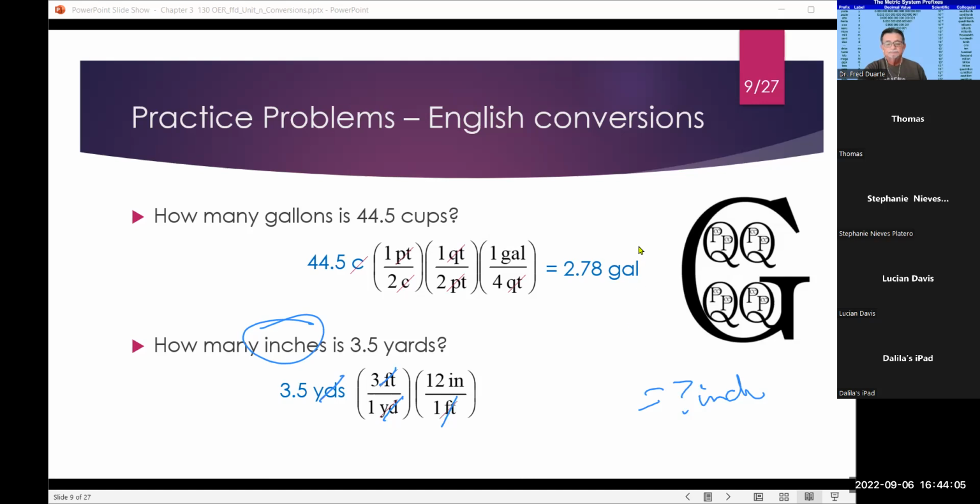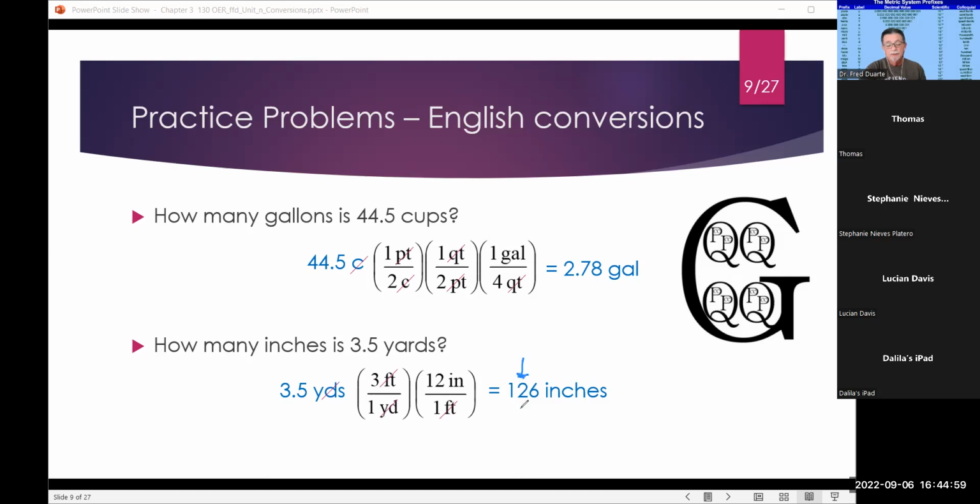Okay, so do the math, and my answer is 126 inches. Now I ask you, would I present that number as 126? Is it good to go to give that as my answer, or do I need to do anything different? Sig figs, exactly. So my answer should be, and how many sig figs? That is correct. And so my answer of 126 would have 2 sig figs.